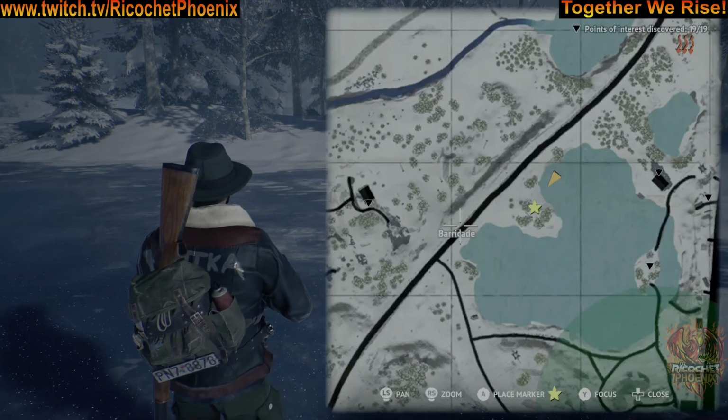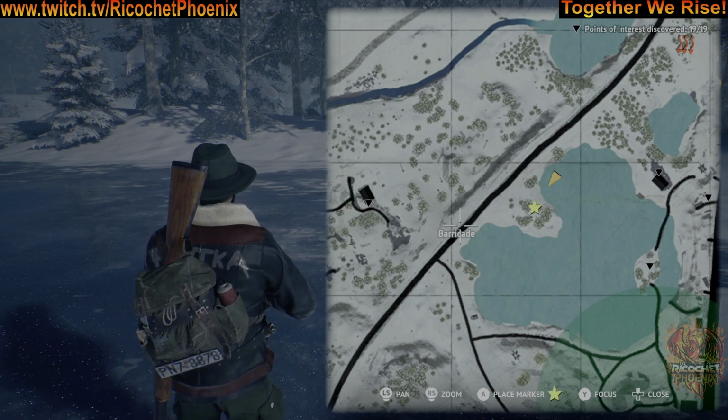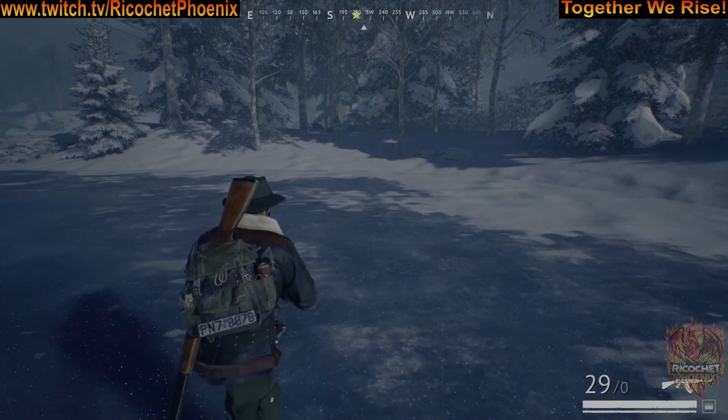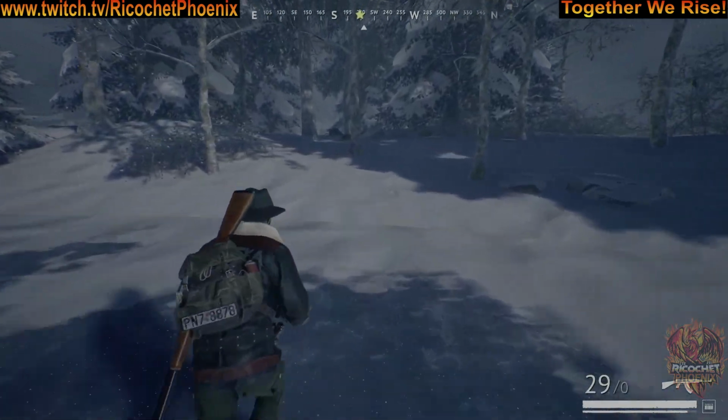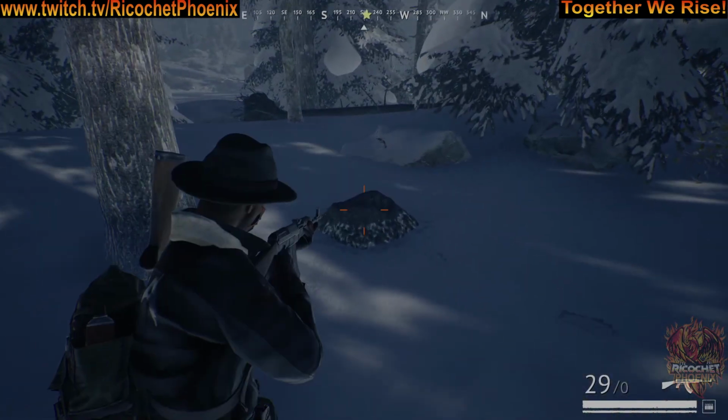This cache is located northeast of the barricade. You can see my star out there on the little peninsula. That's where you want to head to. Just head to the center of the peninsula. You'll find your stash right here.